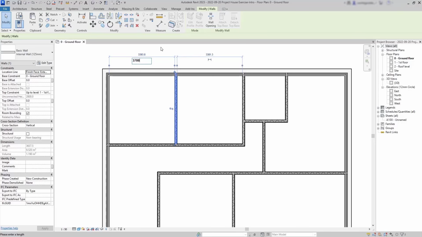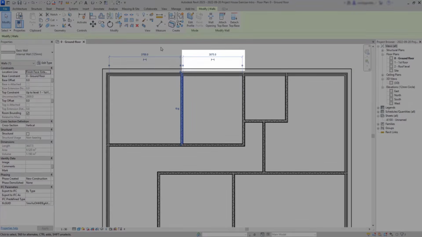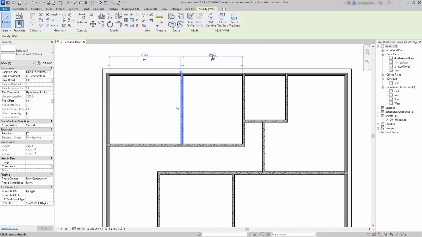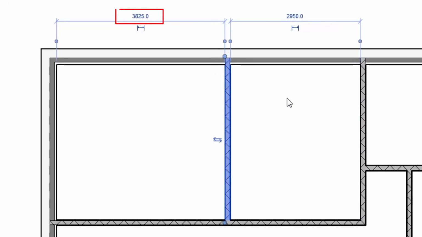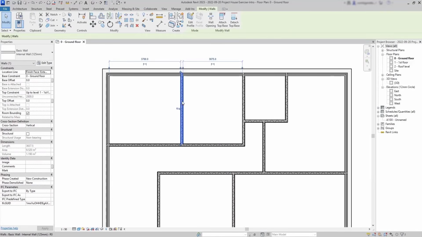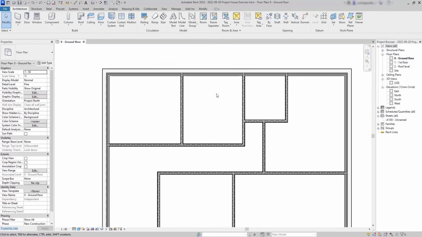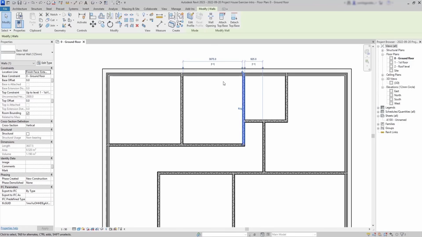Just this, easy. Then, the next dimension also changes as the wall moved to the right. But, if I try to set the correct length right now, you will notice that the wall moved again, and the first dimension line is no longer 3700. So I'll push Ctrl Z to go back. The length is again 3700. And basically, to edit the second length, I have to move the next wall. Click on it and edit as I did previously.